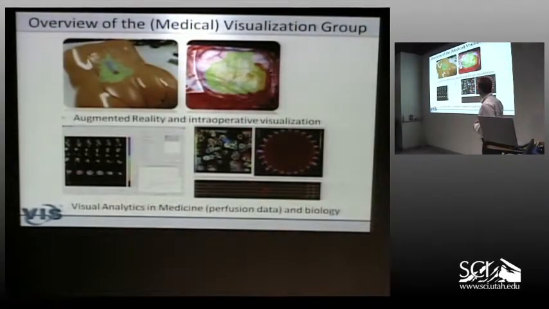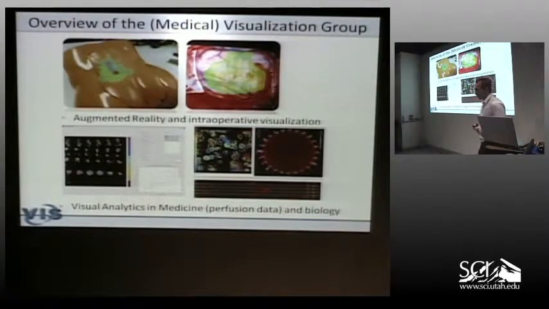Another branch of our work which started more recently in 2008 was augmented reality and intraoperative visualization. More and more surgeons are interested in having intraoperative support, not only preoperative planning, like a car driver wants to have support in his car. So we came up with a couple of methods to overlay data which we have derived preoperatively during an operation. To be honest, neither this nor that is a patient. This is obviously a phantom, and this is an animal surgery. So we are not yet at the stage where this could be applied to real patients.